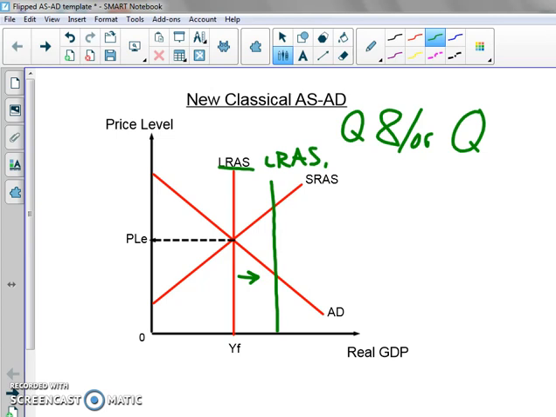And anything that shrunk the level of the quality and quantity would then go ahead and shift the LRAS curve to the left. But we generally don't see that. Usually, productive potential will only increase. So you can see there's a lot of parallels here between our LRAS curve, and if you can think back to Unit 1, our production possibilities curve that we know is perpetually shifting outward as our factors of production grow.